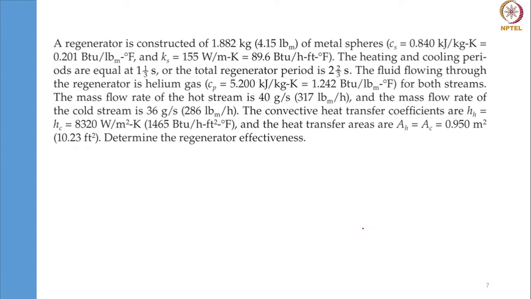So I'll keep giving you a few hints. The first step is to find the minimum heat capacity fluid. Minimum heat capacity fluid is m dot Cp. On the hot side we have helium and on the cold side also we have helium, but the mass flow rates are different. You can take Cp of hot and cold fluids as the same. So m dot Cp of the hot and m dot Cp of the cold fluid stream we have to find out, and then see which one is the C minimum fluid.